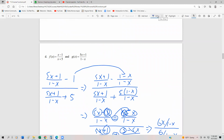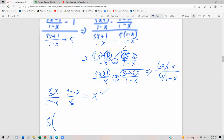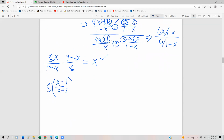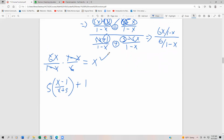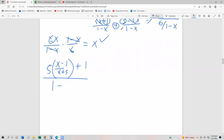So now, by the way, this was f of g of x, and that will work. So now let's find g of f of x. We're going to take (x - 1)/(x + 5) and plug it in for both of these x's. So we're going to get 5 times the quantity of, instead of x, (x - 1)/(x + 5), and that's going to be plus 1. And the denominator, 1 minus x. So again, just substituting right here. And remember, x was (x - 1)/(x + 5).